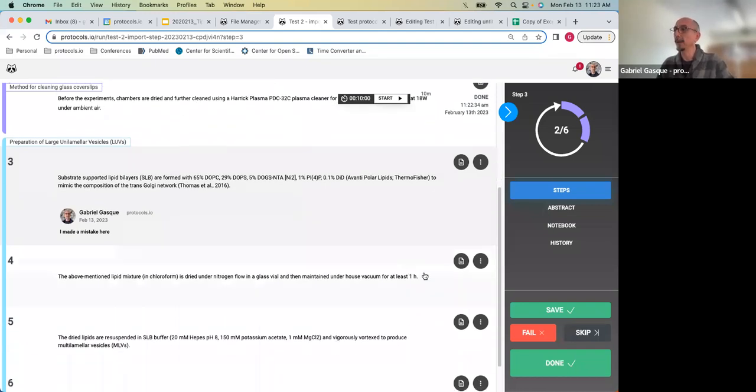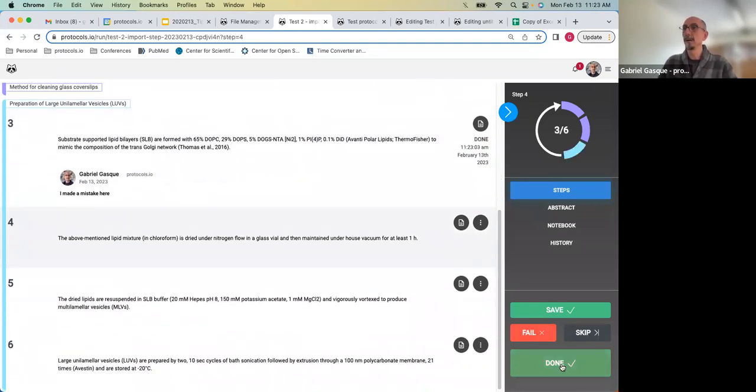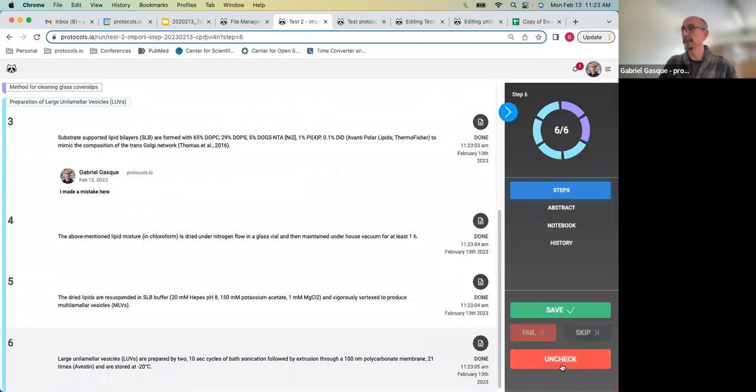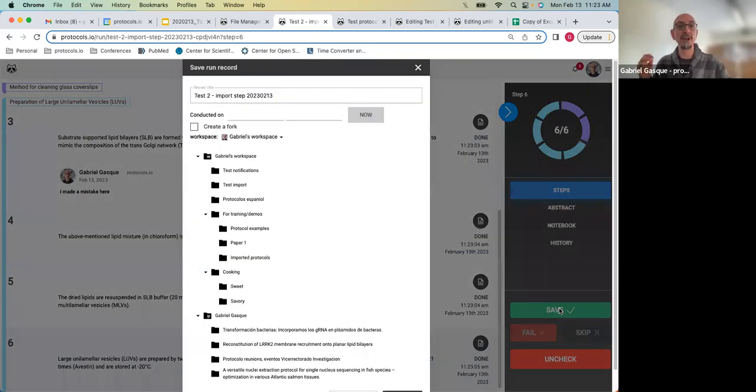And at the end, when I finish my experiment, I can save the record of that experiment as an independent file.